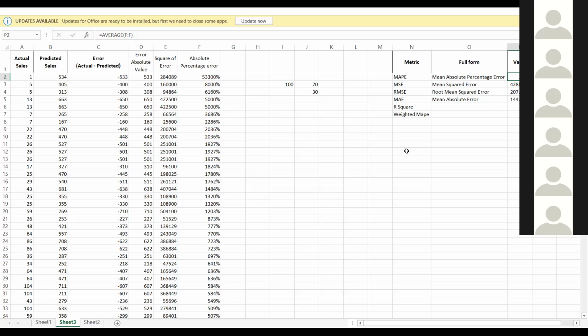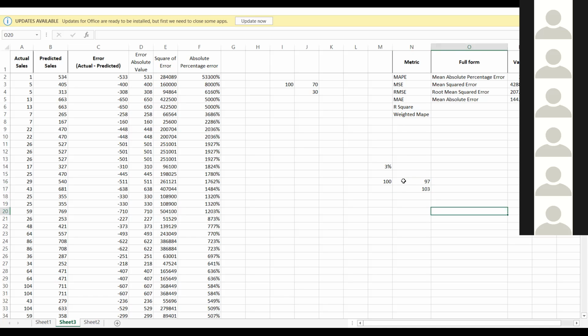Or I can say if MAPE is 3%, I think from here you will get a better understanding. A MAPE of 3% means if your actual sales is 100 products, then your prediction will be between 97 and 103.